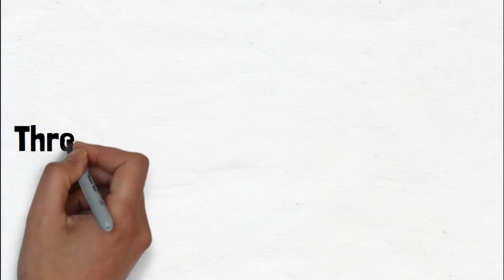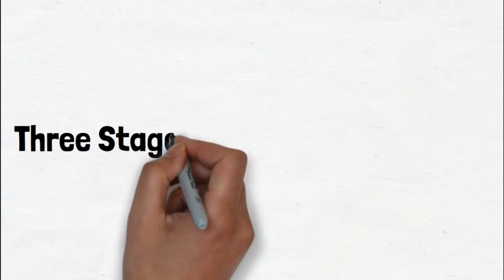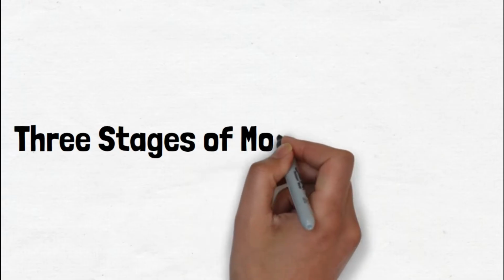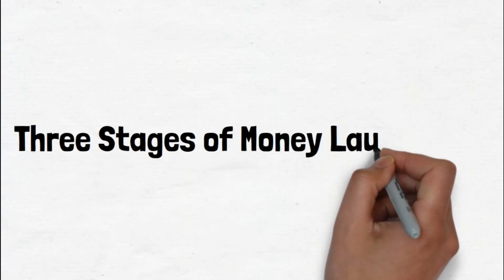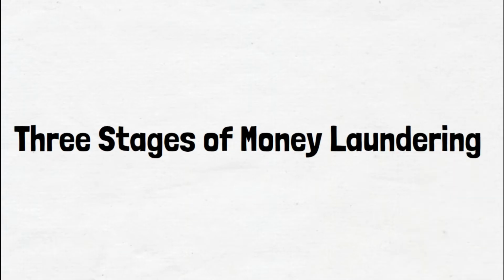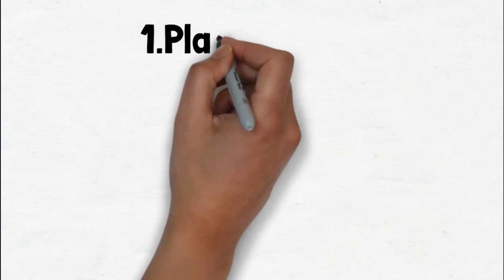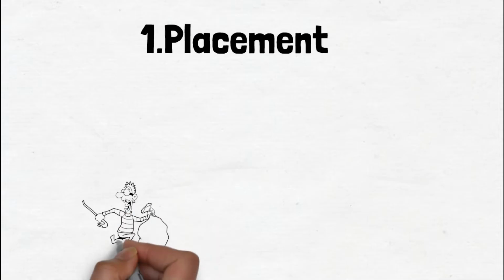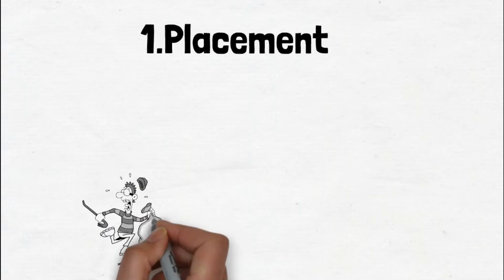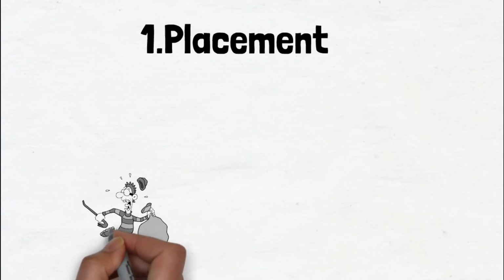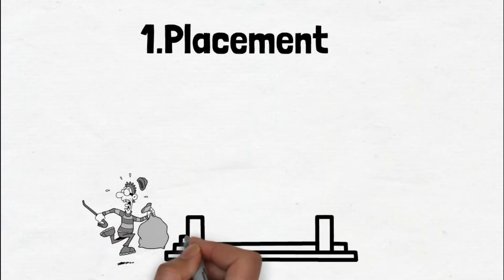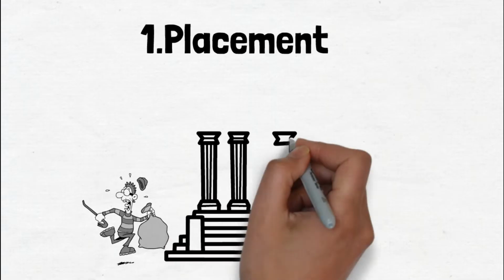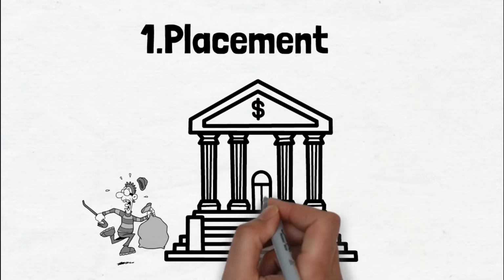So we define money laundering as a process of hiding the source of income. In a process there are steps. Similarly, in money laundering there are three phases. First one is placement. In the placement phase, criminals bring out illegal money generated from criminal activities. He will place that money into a financial institution, or he may place that illegal money in a legitimate business.